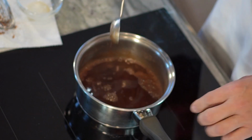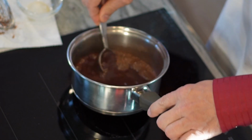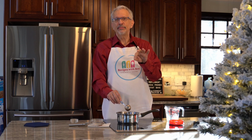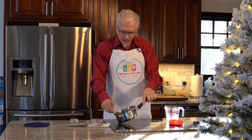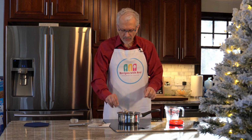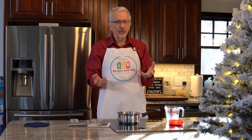And as it is, this is a very thin syrup, as you can see. If you'd like it a little thicker, you could add a little cornstarch slurry, like a teaspoon of cornstarch with about a teaspoon or 2 of water. Actually, I think I may do that, just because it's a little thinner. I mean, it will set up more as it cools, but you also don't want it to get too cool.